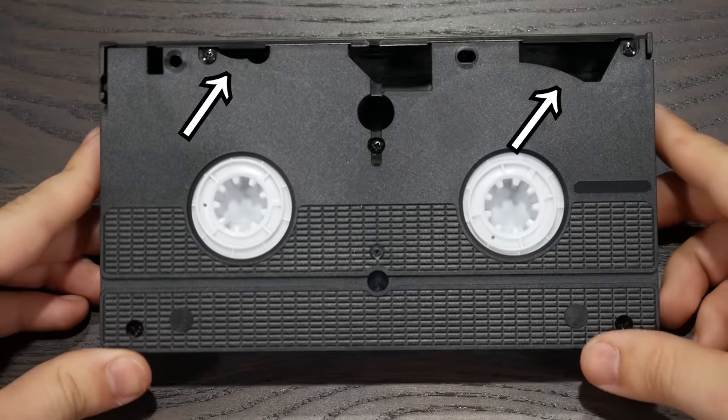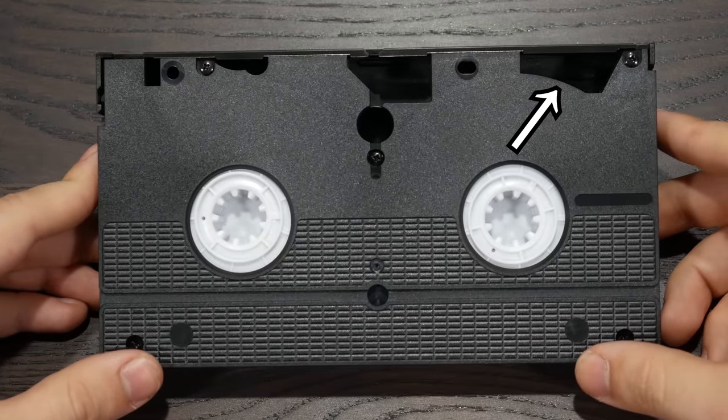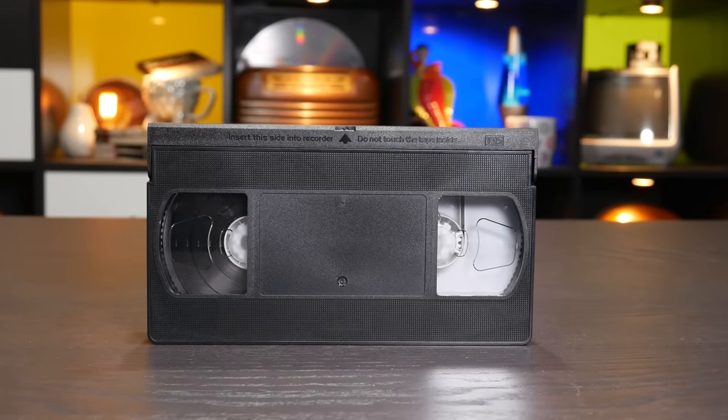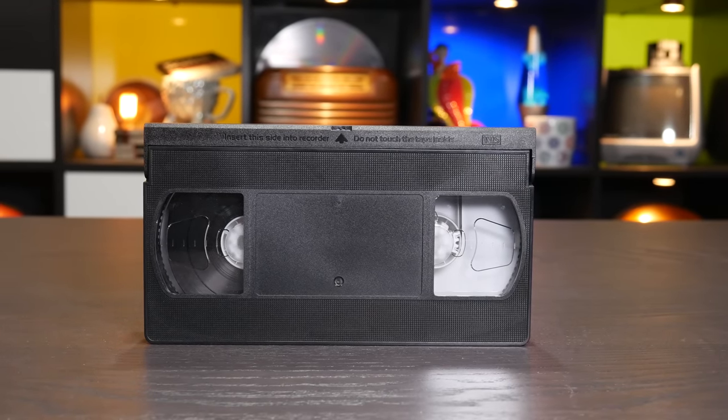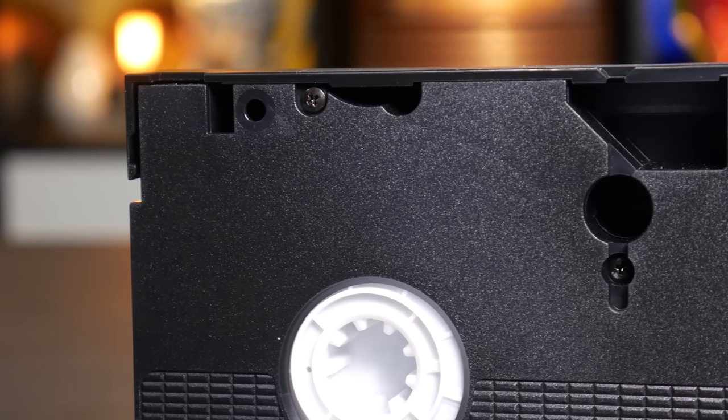Notice how these two both have curves. This one accommodates the absolutely chunky tape reels that JVC crammed in here because they rightly knew that recording time was gonna be important. But this one is way more subtle. You're gonna love what that curve is for when I tell you.